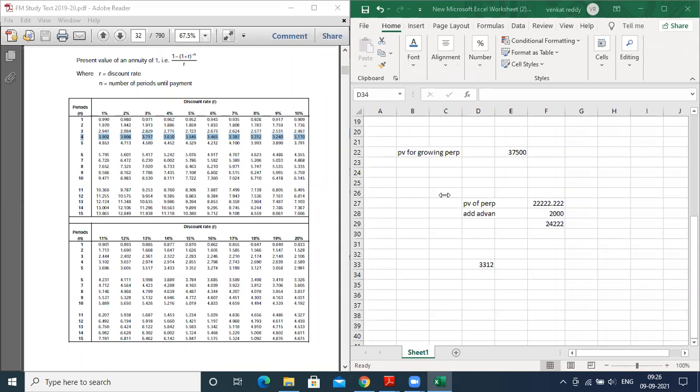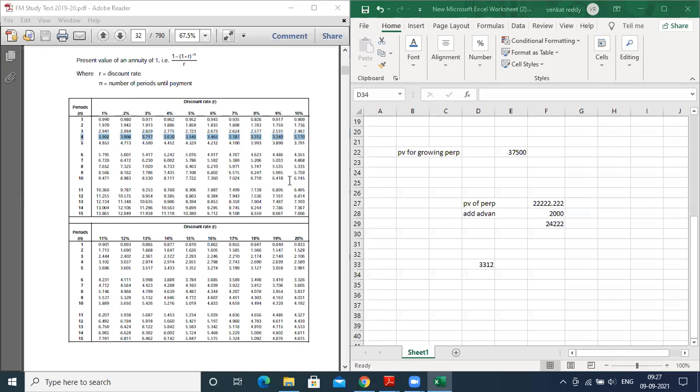Once again I repeat, it is completely your wish. If your cash flows are even, if you are expecting the same cash flow every year, it is always recommended to go with the annuity table. And if the cash flows are changing, then you should go with the present value table. If the cash flows are the same, you can go with the present value, but it increases your time. So in order to minimize the time, directly consider the annuity table. But if the cash flows are changing, meaning first year it is 1000, second year 1500, and third year again 2000, we cannot apply the annuity factor. So we should go with the present value table. But if you are expecting the same 1000 every year, you can go with the annuity table. I believe you understood now. Is that clear?